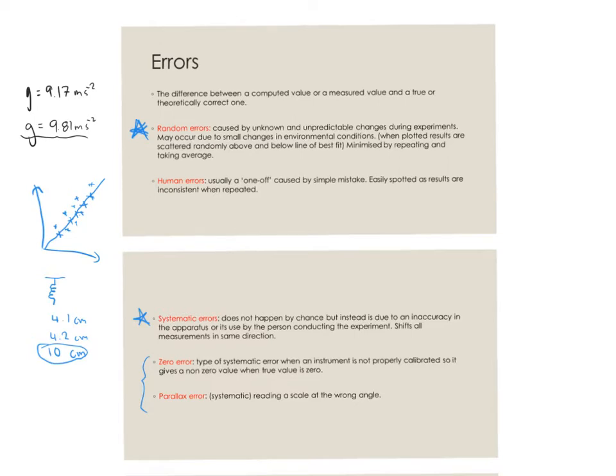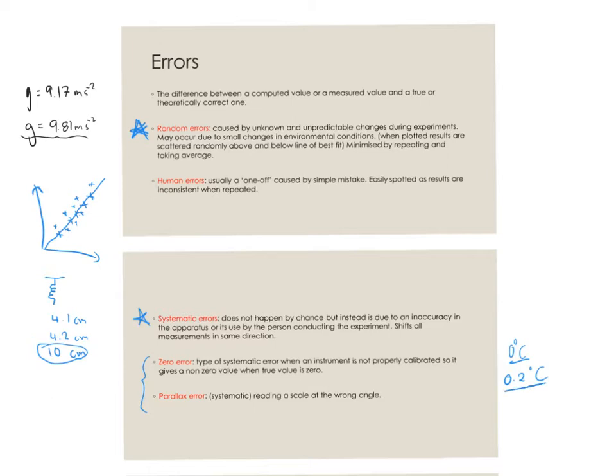That could be with a thermometer, for example. If the thermometer is not calibrated properly to show 0 degrees Celsius when it's 0 degrees Celsius and instead shows, for example, 0.2 degrees Celsius, it depends obviously on the increments it increases by, but let's say it shows 0.2 degrees Celsius when it's supposed to show 0 degrees Celsius, then all of the values will be shifted 0.2 degrees above what the actual value is supposed to be. So that's a systematic error. It's an inaccuracy due to the apparatus, which shifts all the measurements by 0.2 degrees in this case.